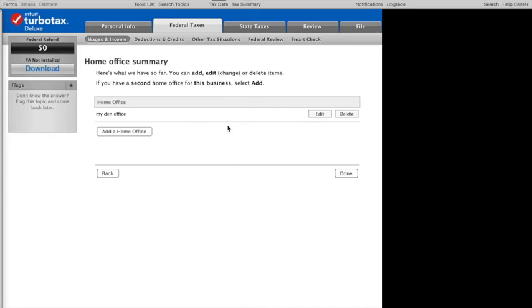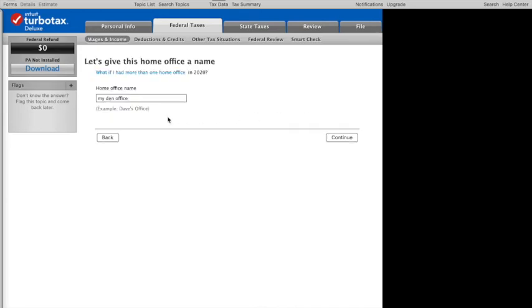You have a separate room that has its own entrance and has a desk and a chair. Then by all means, set it up as an office if you actually do conduct your business. So we're going to go through that just in case that applies to you.